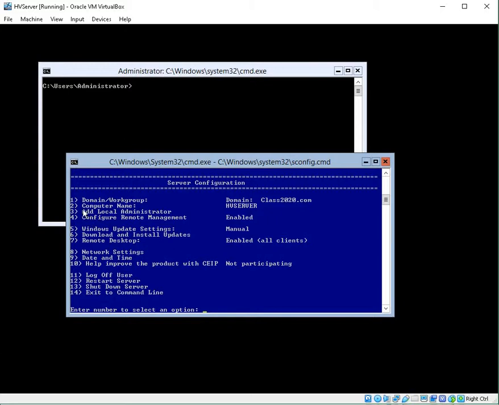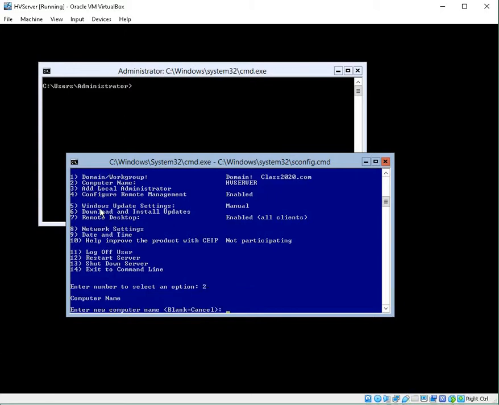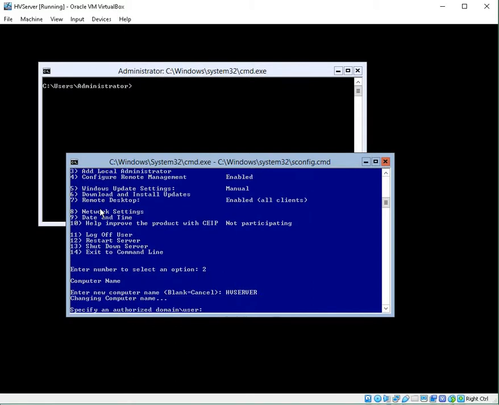For the sake of just showing, we'll just go through, say, step 2. Enter the new computer name, which would be HB server, and there you are.